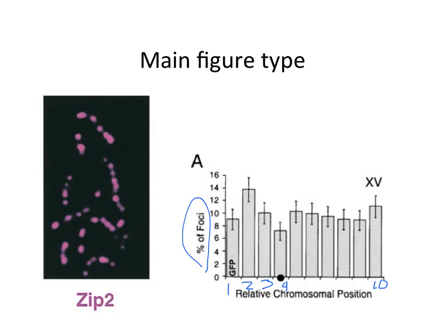And we're going to find out, do these proteins exhibit interference? Are they evenly distributed along the chromosome? This makes it look like they kind of are. You're almost equally likely to see one of these protein complexes in any part of the chromosome. Do they exhibit interference, and do they have anything to do with where recombination happens? And with that, I'm happy to release you into the night.